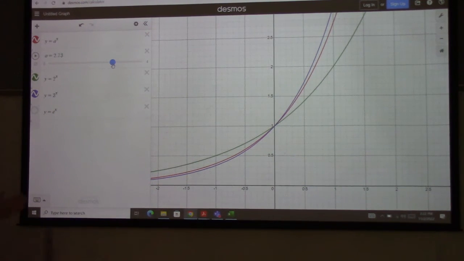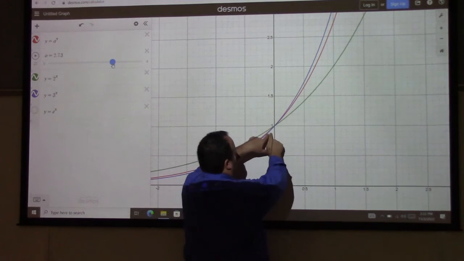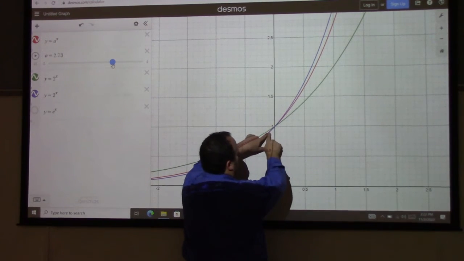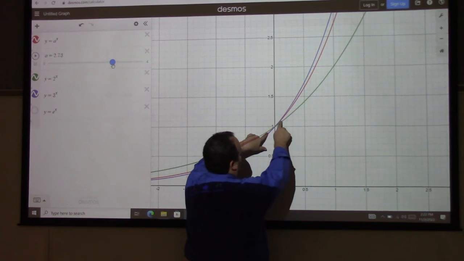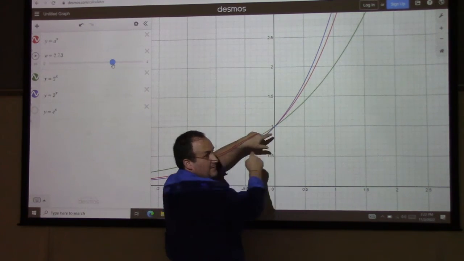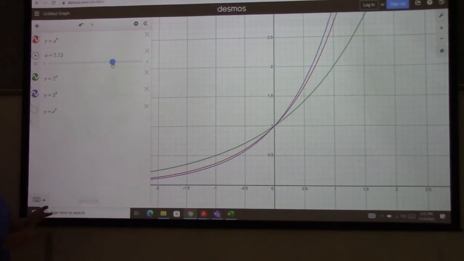If I could just focus in here on this little square, you can see that the red line kind of goes over 1 and up 1. Basically, the slope of the red line, if I just zoom in there, is slope 1. There's some exponential, some base in this story which has slope 1. That's the special base, which is called e.